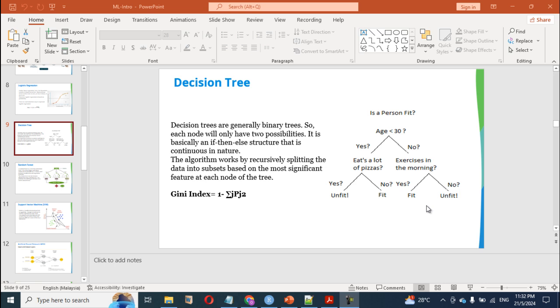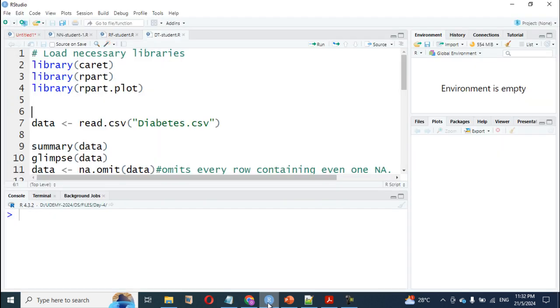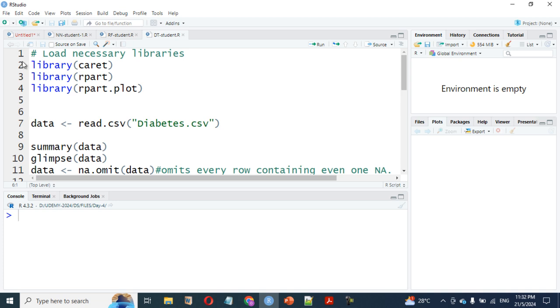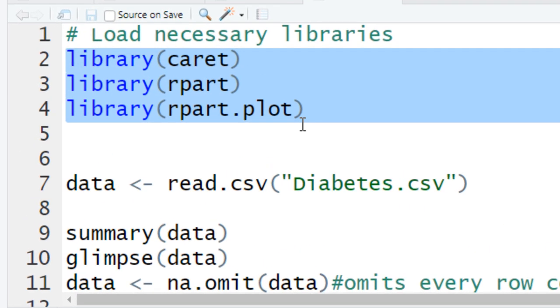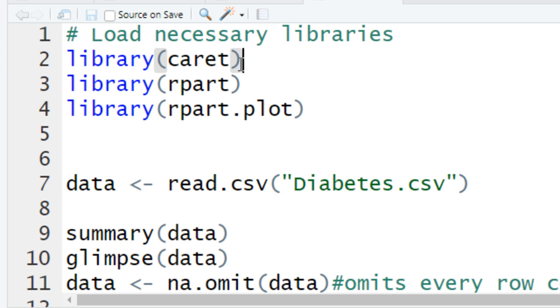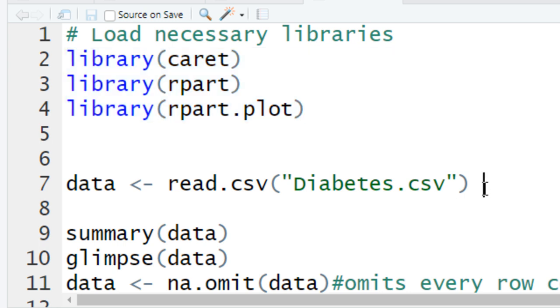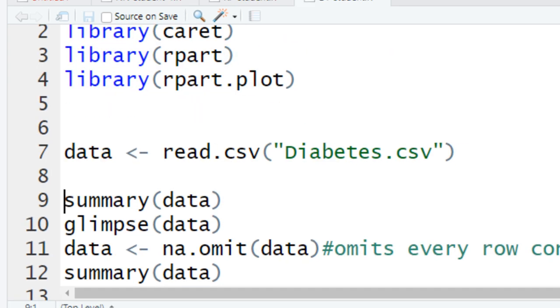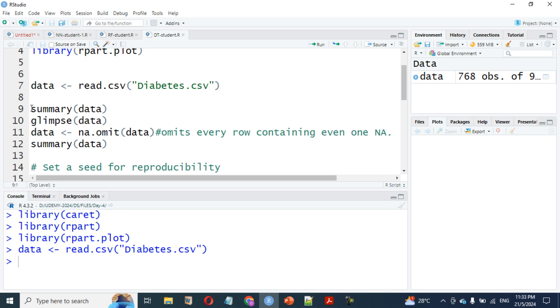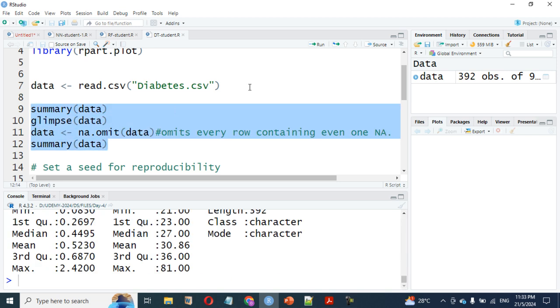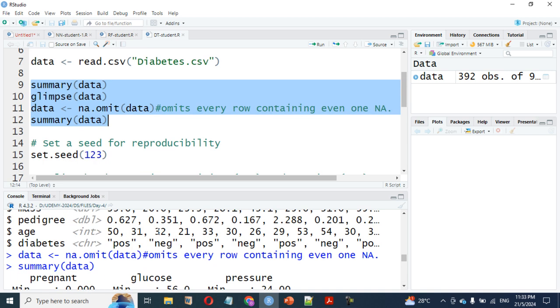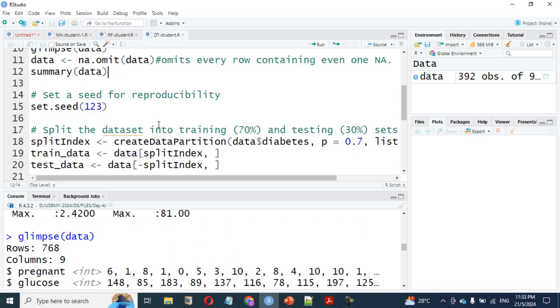All right, so we're going to see how this is applied practically in R. So let's go to the R session. I'm going to first load our libraries. I'm going to load caret for classification and regression. Then rpart, this rpart is for the decision tree. Then this one is to plot the tree itself, for the plotting. So let's load this. Then we are actually running our diabetes data. Okay, so you see this usual summary. Then we view the data with glimpse. So this is a common thing we have done so far.